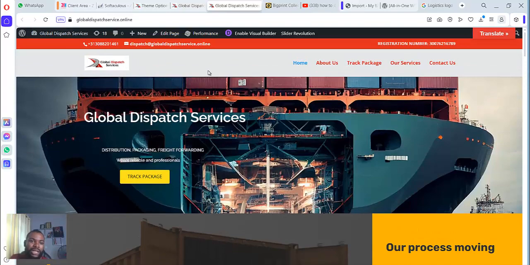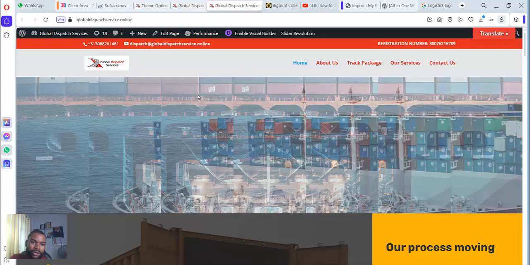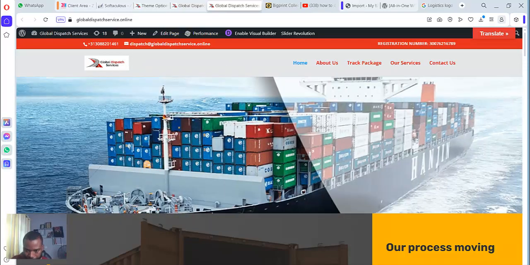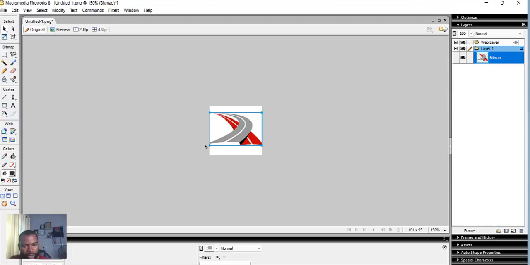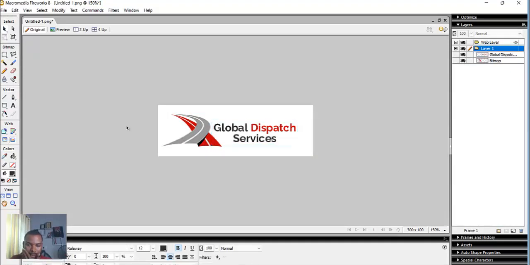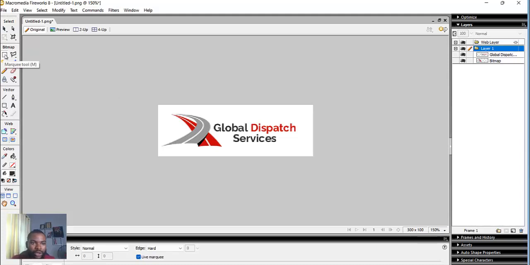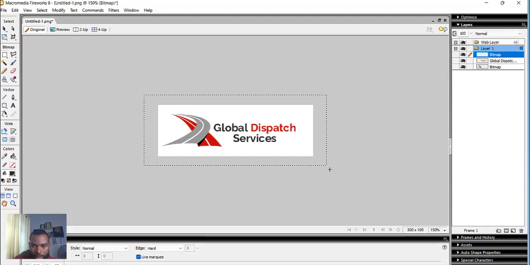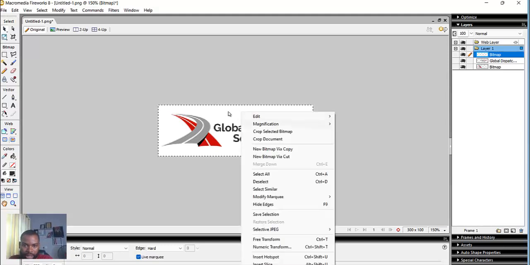Now you can see that the logo has a different background, and this one has a different background. So now let me quickly show you what to do. I'll come back here, Ctrl Z, right? I'll click on this guy now. I want to remove the white background there. I'll click on this rectangular tool. It's called the marquee tool. Come here and click on. Okay, it's not going to delete like that.